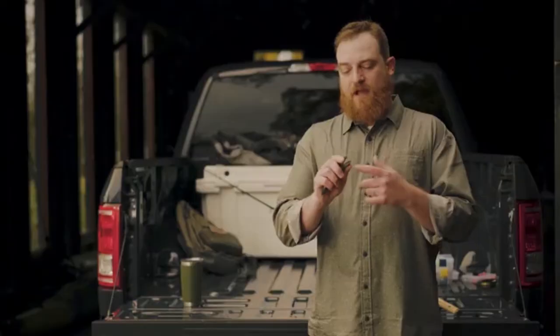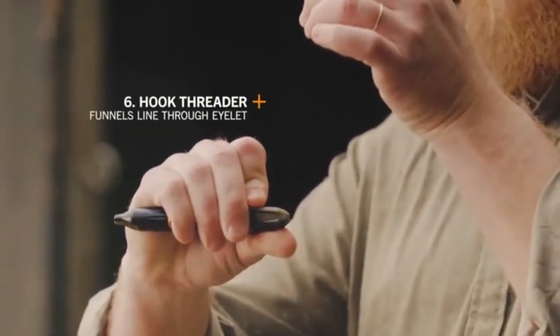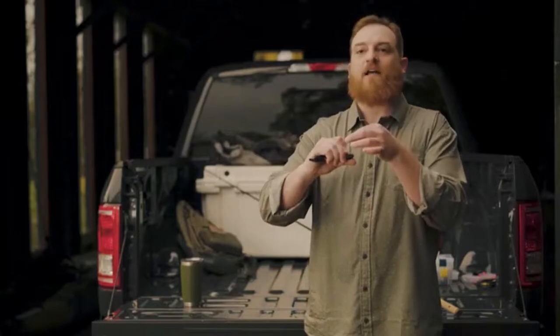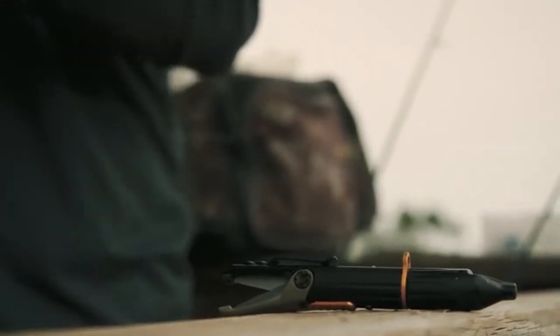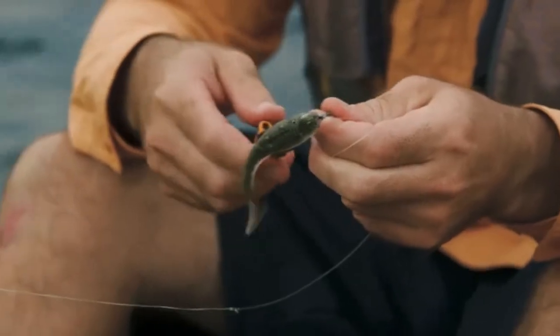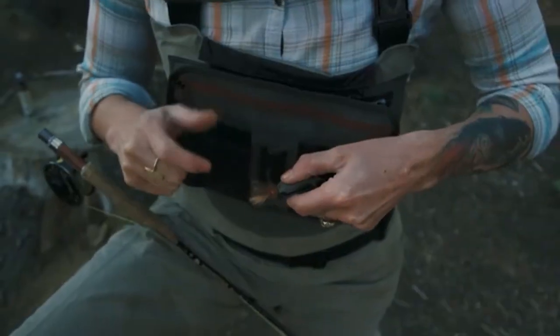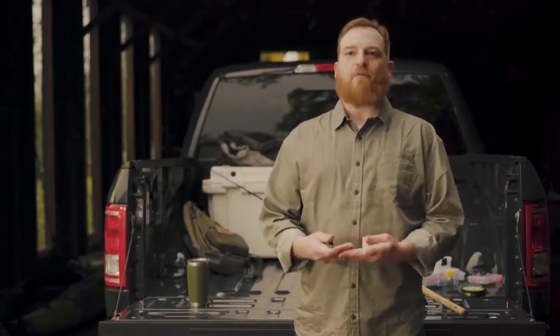On the same end as the line cutter is a hook threading device. It gives you a funnel to make it a lot easier to thread fine line through small eyelets. It really speeds up the process. The faster you can get a fly or a lure onto your line, the more time it spends in the water and the better chance you have of catching a fish. The approach that we took with the Linedriver is the same approach we take with a lot of multi-tools. It is designed specifically for line management. Everything you need and nothing you don't.